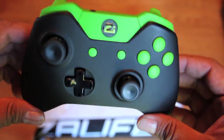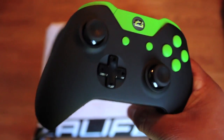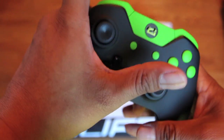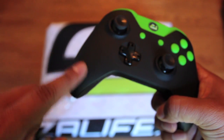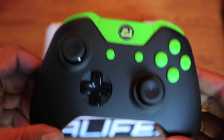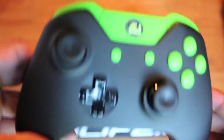As always, if you buy an Optic Scuff 1 or any other Scuff, like a blue one, there's obviously the Stealth. There's even a Scuff where if you hold your hand on here, the heat of it is going to make an image appear under the controller. So if you're interested in any of that information, please be sure to check the description link, and I'm going to put it on the first line.